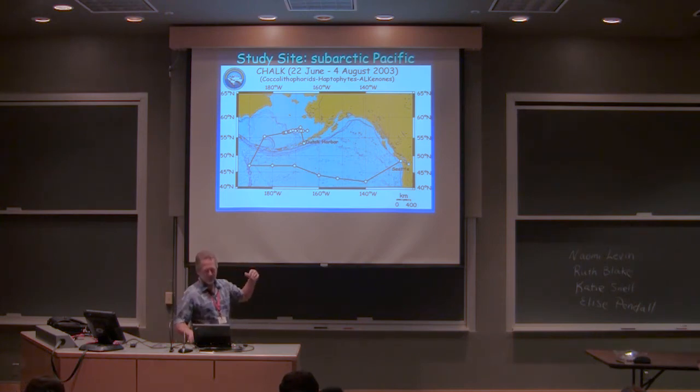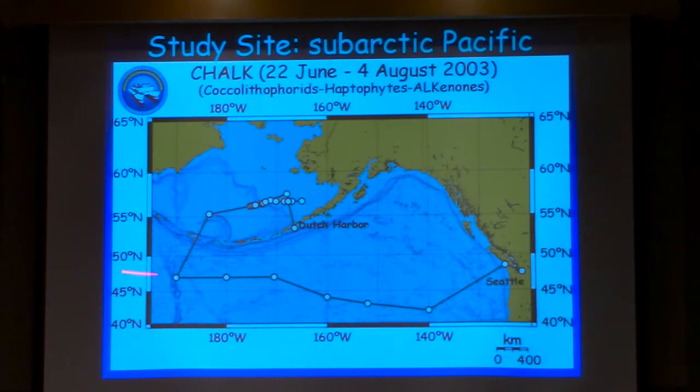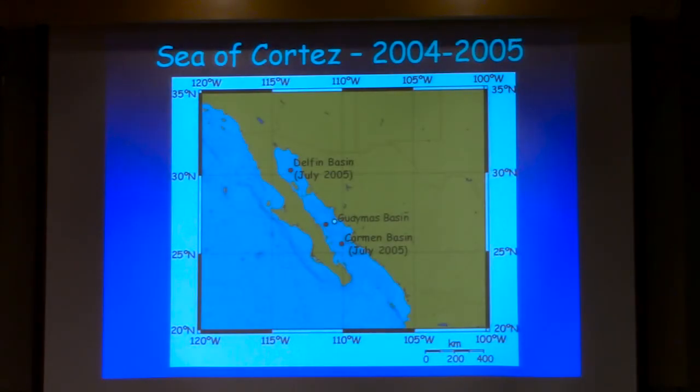in essence, this is a transect that changes in nutrients. This is a high nutrient, low chlorophyll region where nitrate and phosphate concentrations in the water increase as we go from east to west. The last is one of my favorite places in all of the ocean. It's the Sea of Cortez. The fishing there is great. And we did 4 cruises, 2 summer cruises and 2 winter cruises. The early cruises focused on the Guaymas Basin, but in 2005 we went up here north of the Midriff Islands and sampled the Carmen Basin as well.